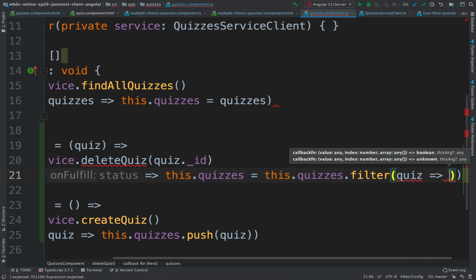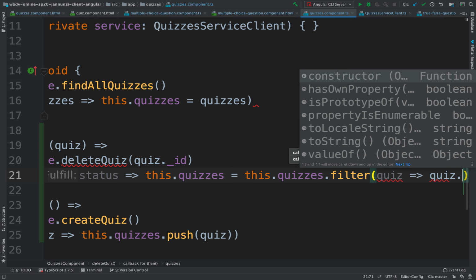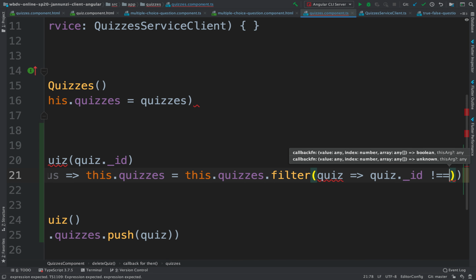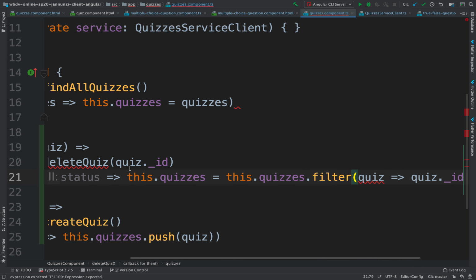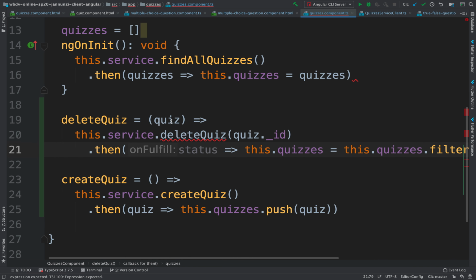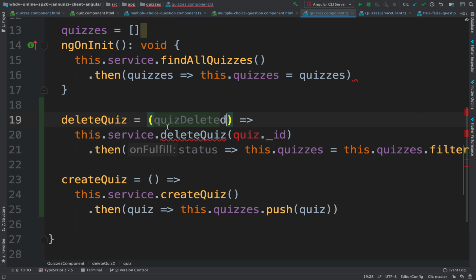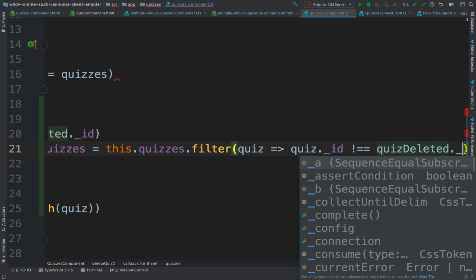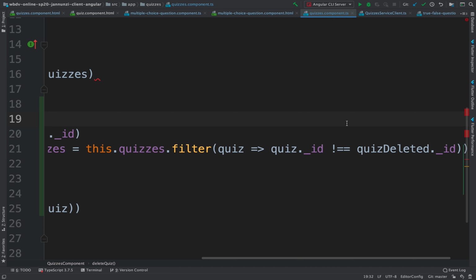We're going to skip over the quiz where the quiz ID is... we're only going to keep the ones where they are different. I guess we should call this quiz deleted, and this is quizDeleted.underscore ID. I'm going to remove that one.